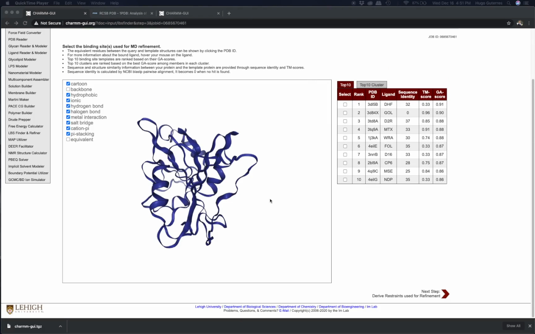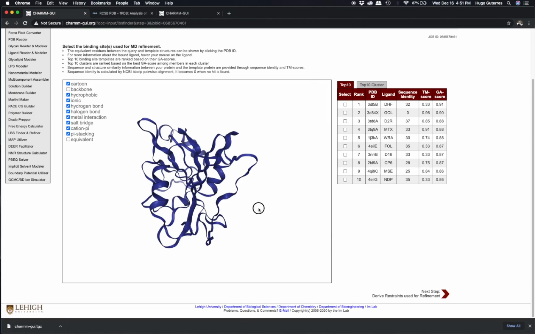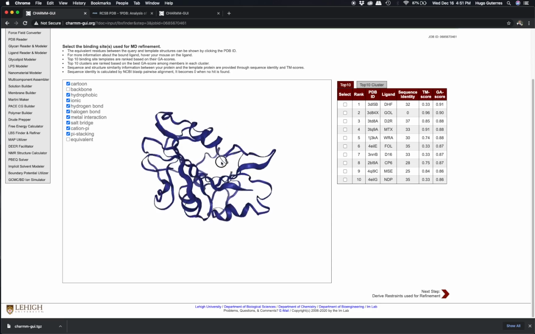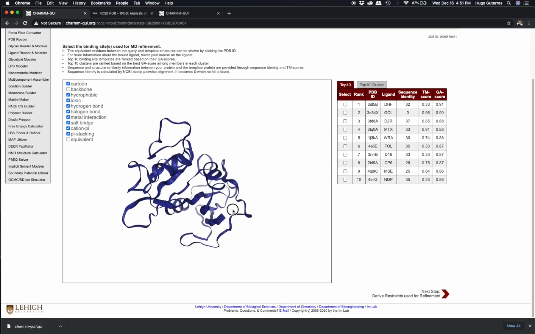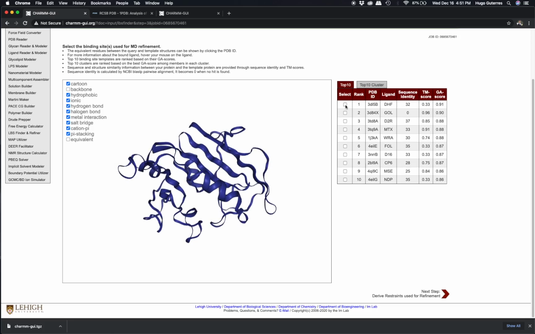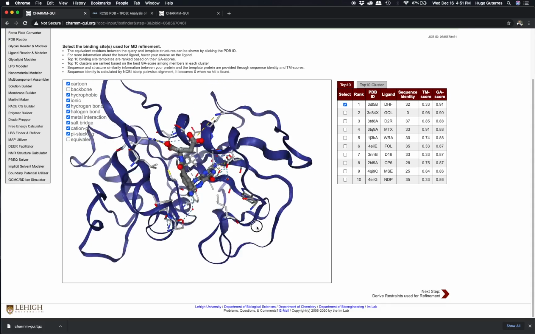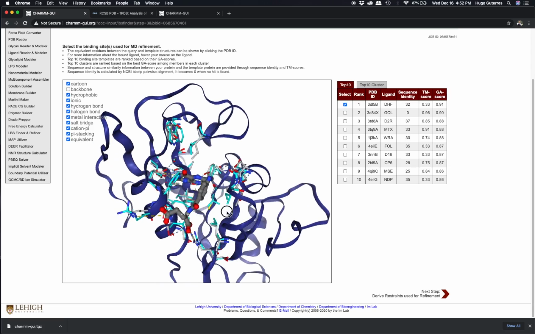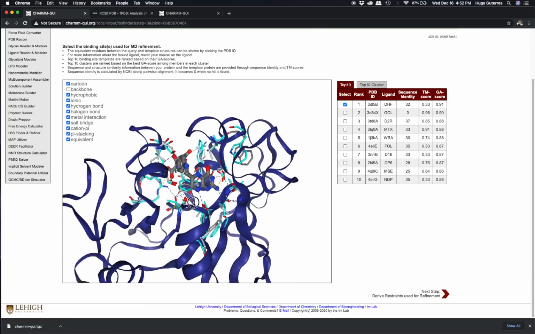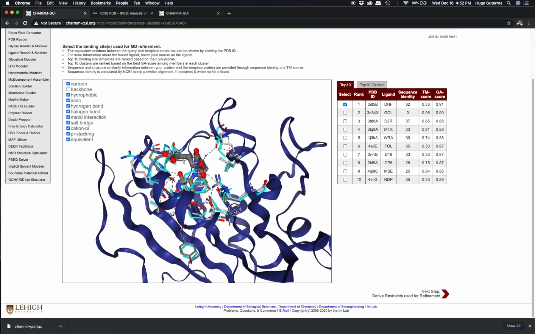Next, we will show how to refine a potential binding site on a protein. In this G-LOSA result page, we can select one or more templates to refine the binding site of our protein. Click on template 1 to view the binding site and the ligand. Check the Equivalent box in NGL Viewer to view equivalent residues on our protein 1PDB. The residues from our protein are shown in cyan, and the ones from the template are shown in gray.